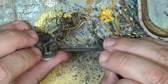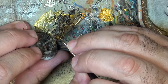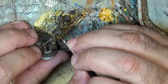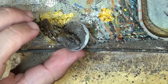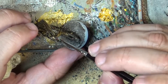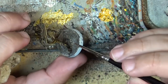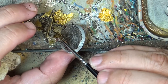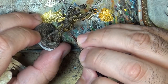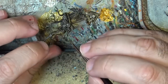And I'm using this because it will contrast a little bit more with the trousers that are yellow. I cannot use the same color I use for the trousers as a weathering, and neither would the XV88 work. I'm using this color. I follow the edge.